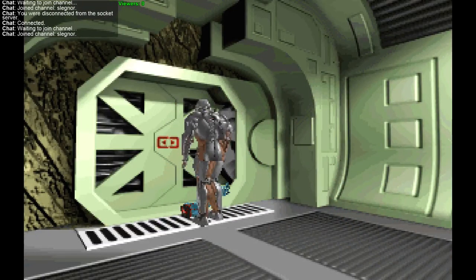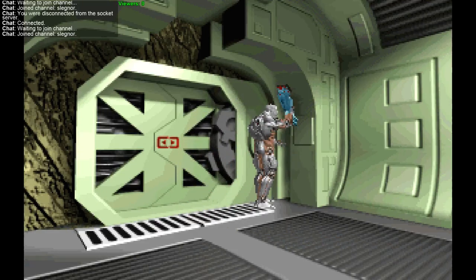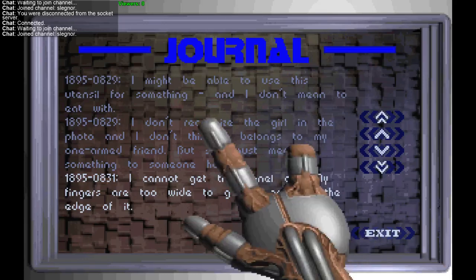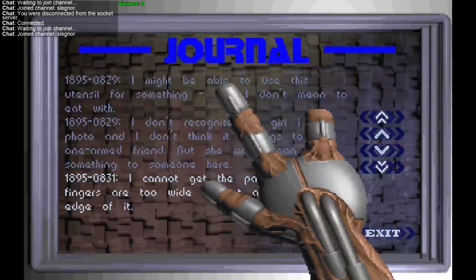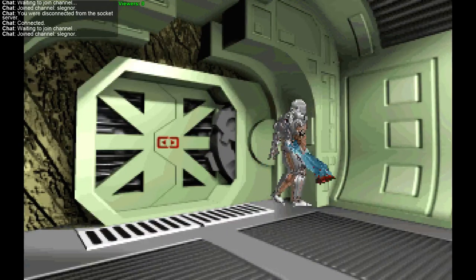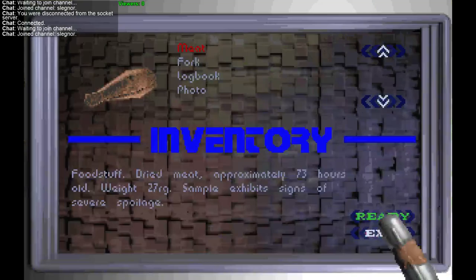Oops, didn't mean to do that. A severed arm. We know. I can't get the panel off. My fingers are too wide to get a grip on the edge of it. I mean, yeah, look at them. So, need to use a utensil maybe.